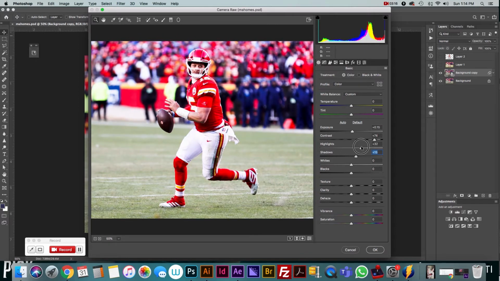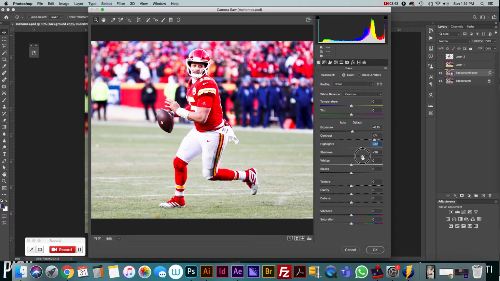You don't want to make it too intense either way, because there are trade-offs. You'll make your brights brighter, but you'll lose details in the white areas. You can also mask certain effects out after you apply a camera raw filter. I can go into that a little later. So here's shadows.